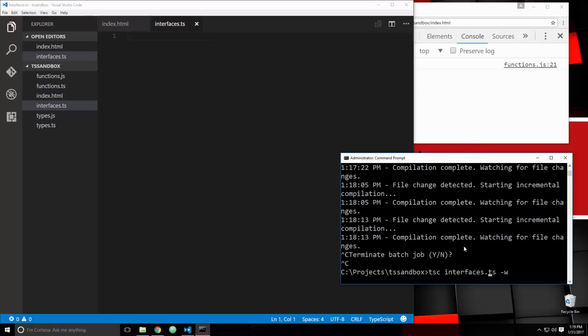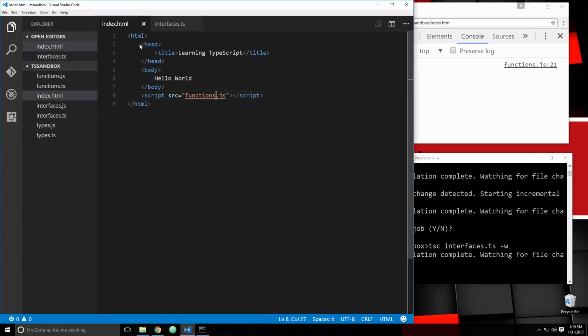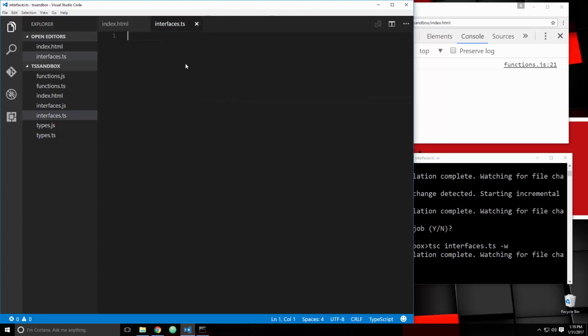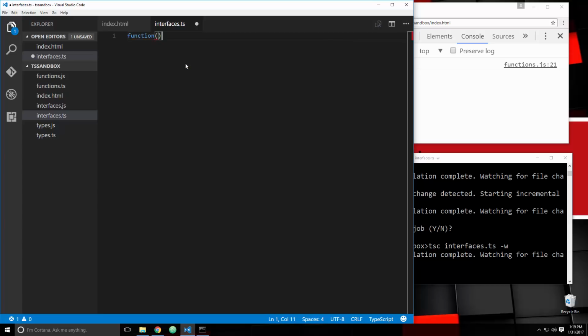Is that running? Okay, it must be running. Alright, and then in the index, we'll change functions to interfaces.